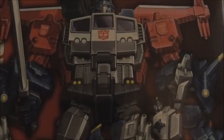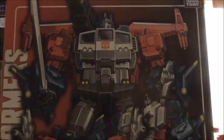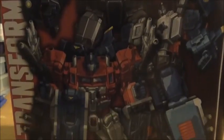Hey guys, it's the Geek finally back after the holidays for a new Formers Friday. And today I got a big one for you. Today we've got Power Master Optimus Prime, but that's not really his name because this is an import. So we're looking at Super God Ginrai.